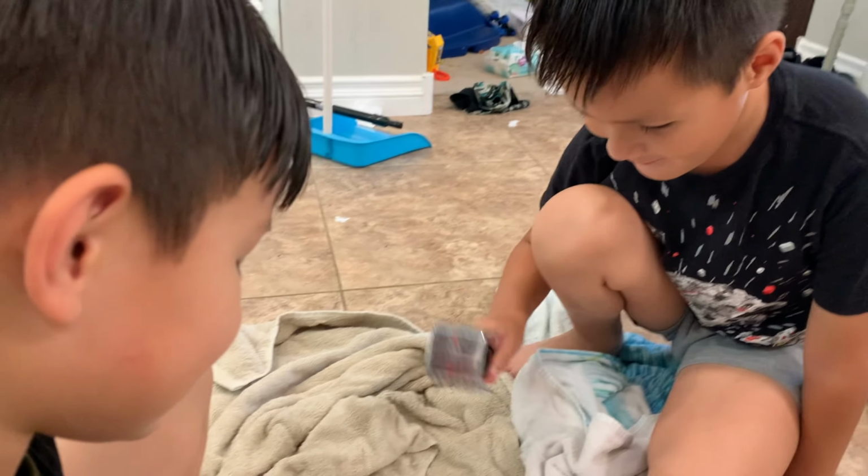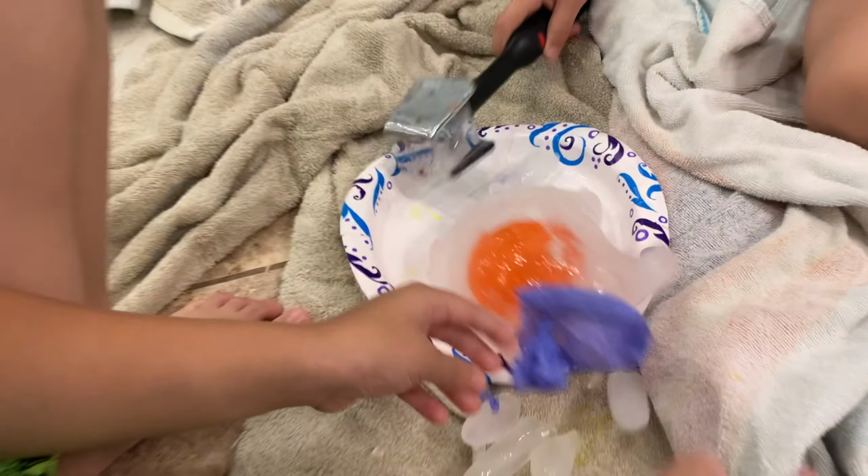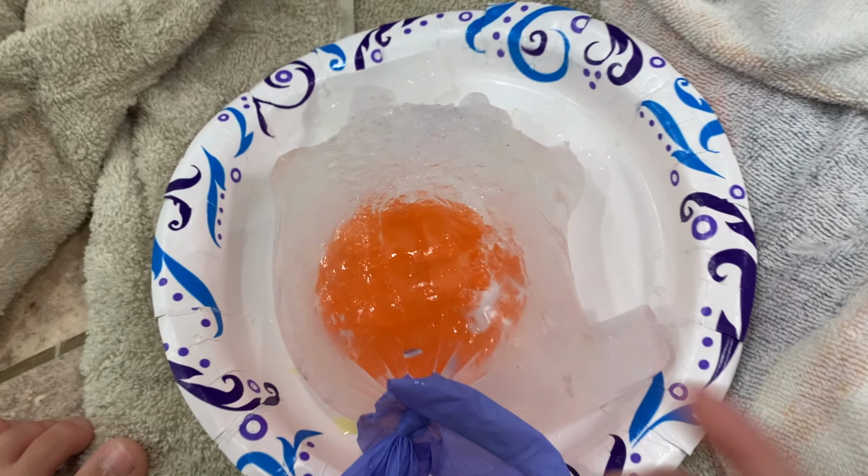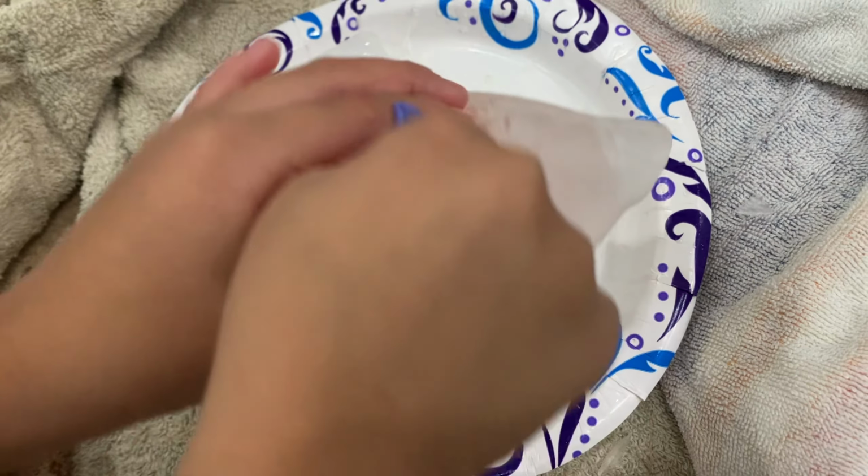What are you guys doing? I put a toy in there. You put it frozen. Where's that? A frozen hand right there. Frozen hand? Yeah, it's a frozen hand. It's still a frozen hand. It's so cool.